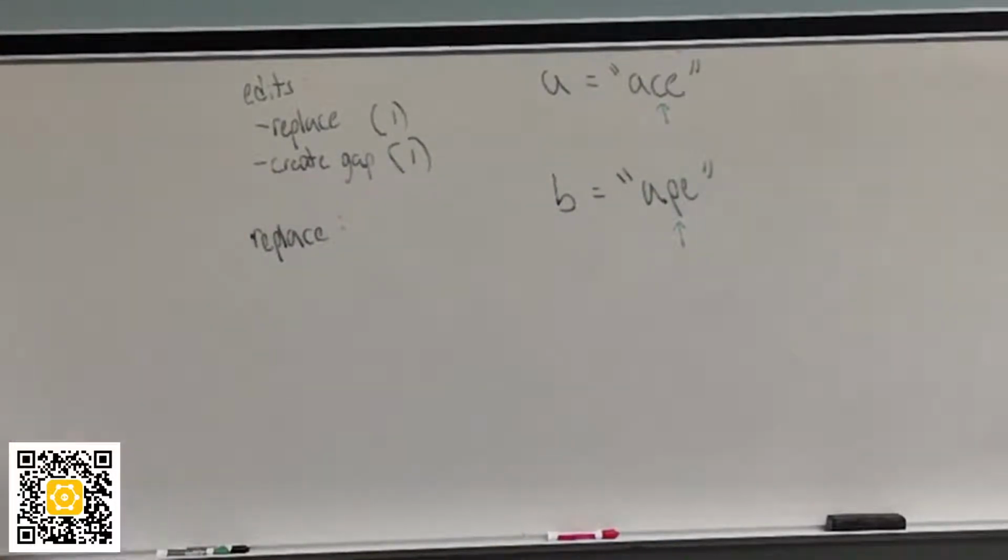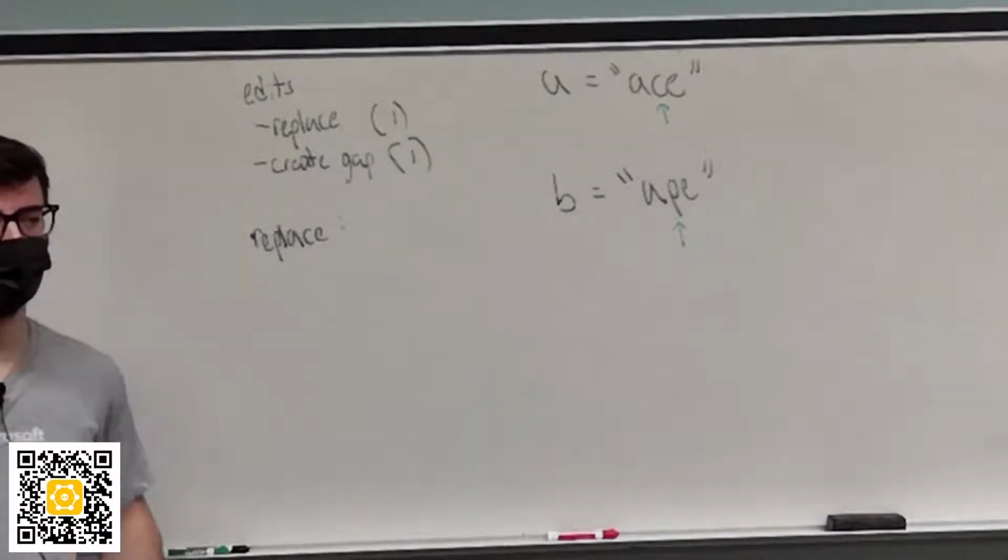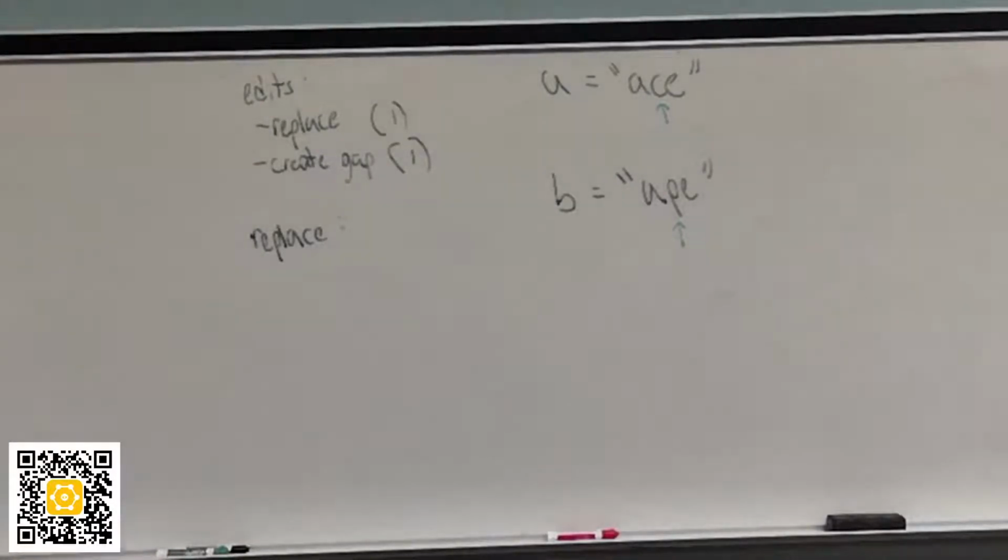Wait, I think you had your hand up first. We would have to look at what exactly we are changing. Like if we're changing P to C, we would have to look at that character. Not necessarily. We don't really have to look at the characters. All that we really care about is that they don't match.